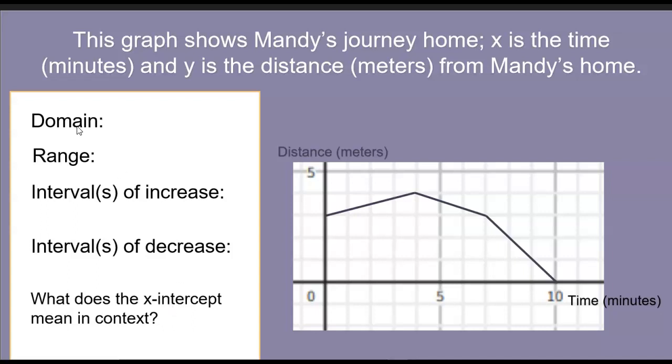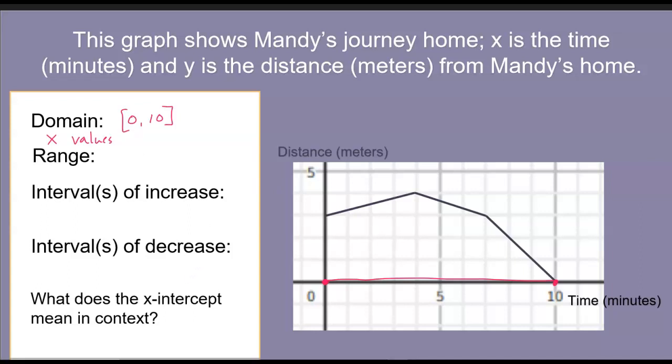So let's look at the domain. What are our valid x values? That's our domain, valid x values. So we drop this down here. Looks like it goes all the way over to here, and then we have all the values in between. So we write that as an interval, lower bound, upper bound, closed dot, closed dot. Remember, the square brackets mean we include that point, so a closed dot corresponds to a square bracket.